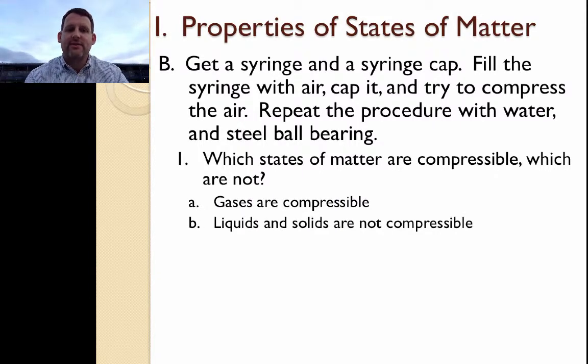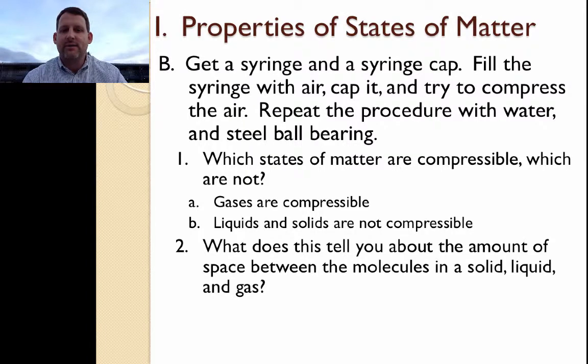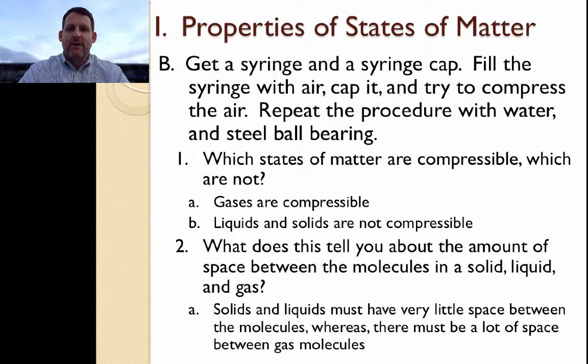And of course, we found that gases are compressible, liquids and solids are not compressible. And what does this tell us about the amount of space between molecules in a solid, liquid, and a gas? So of course, if you're compressible, then there must be a lot of space between you because you get closer together. If you're not compressible, there must be little to no space between you.